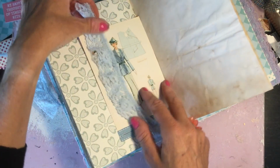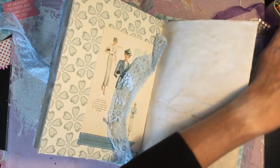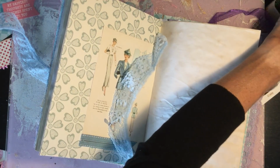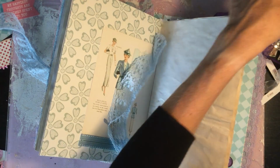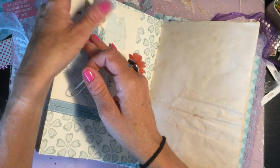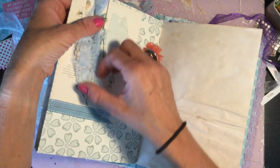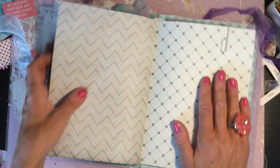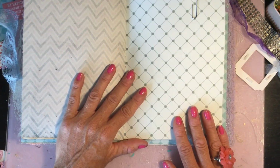Right, I'm going to put that there, and what I might do is actually paper clip that in together, so that hopefully that's going to jog my memory that we actually were going to do that, that it's actually going to be stuck in just on the side of the page. Right, that's that. So we've now got 3 sides left to do.